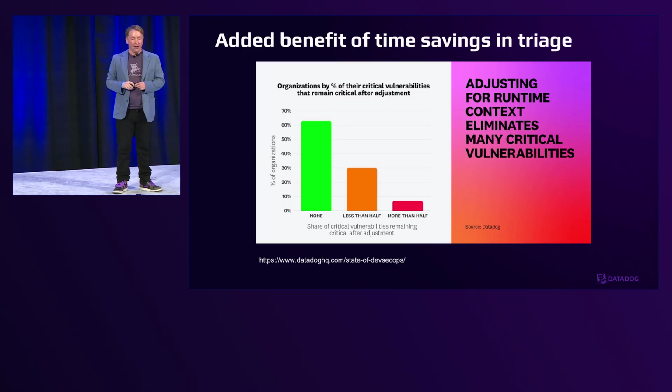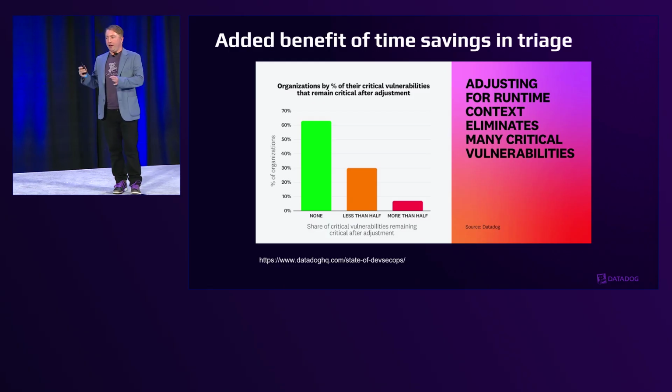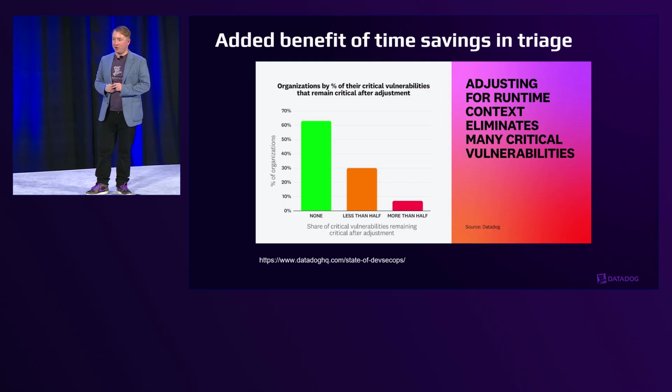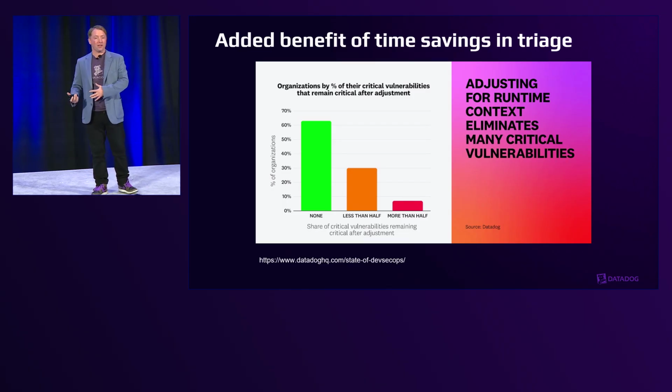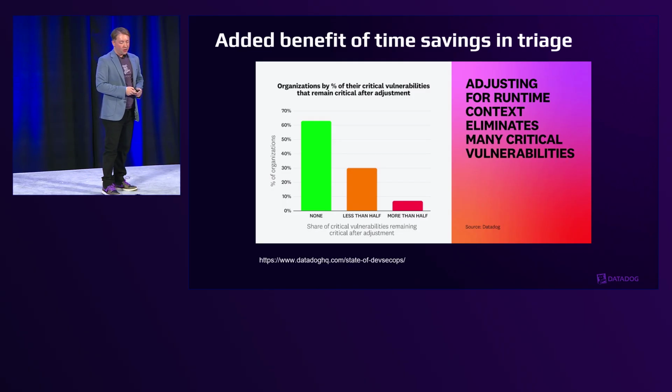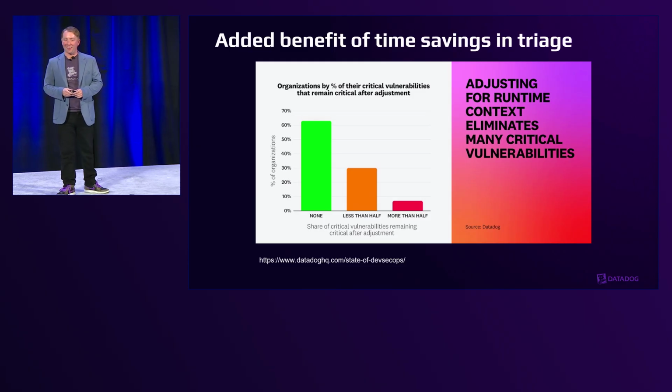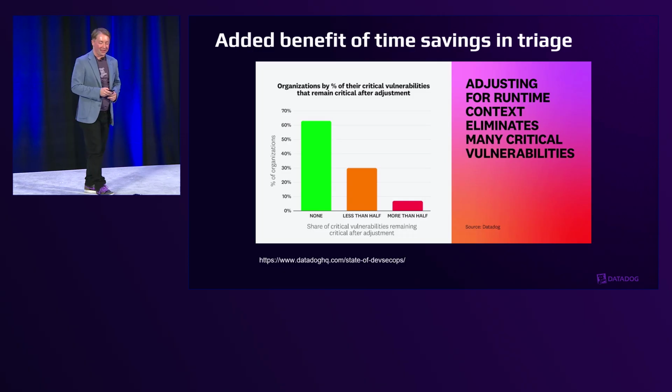And what we found is that when we adjusted the severity based on the understanding of the runtime context, a very, very small percentage actually needed to be prioritized at a high or critical level. If you look at this chart here, the one down there on the right is the category that needed to be actually acted on. That's less than 10% of the aggregate, which is much more palatable, I think, if you only had to act on 10% of those total findings.